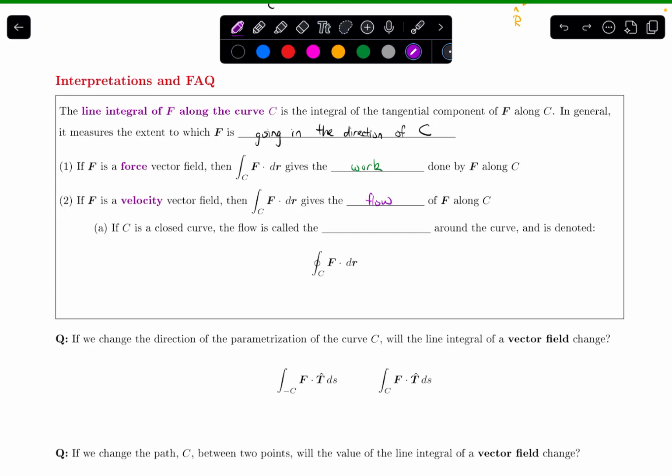And in the special case where C is what's called a closed curve, which means it starts and then we travel along the curve, and it ends at the same spot, I'll draw some arrows for the direction of motion. Then the flow has an even more special name. It's called the circulation around the curve. And in that case, we can denote the integral with a little circle drawn in the middle of it. That indicates it's around a closed curve like this. We'll see that notation much more towards the last couple weeks of our class.